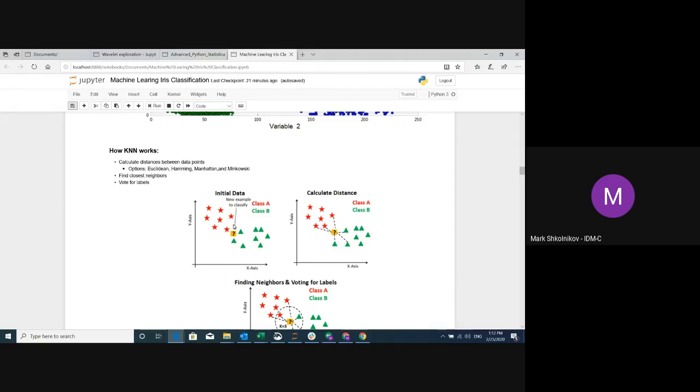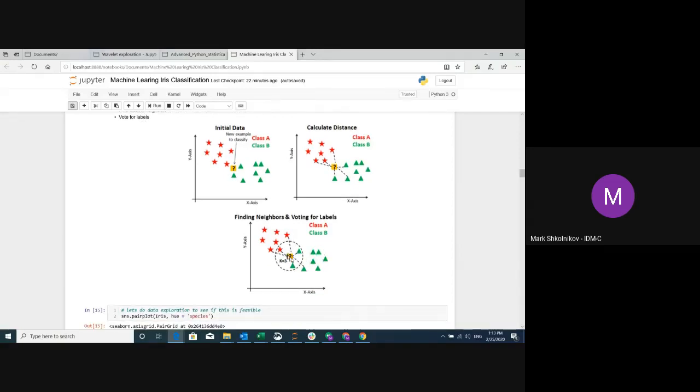So when we teach the algorithm, we already know the results. We know that those would be stars, those would be triangles. We also calculate the distances, so that would be an observation or sample or record in question, and we measure the distance from this unknown sample to the known sample, to the nearest sample. So that is the origin of the name, nearest neighbors. So we can measure to one sample, that would be one nearest neighbor. We can measure to multiple, and we can specify how many nearest neighbors we will use.